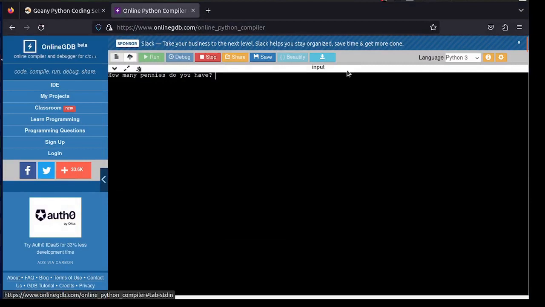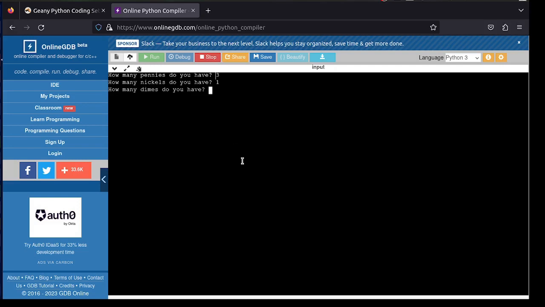Why, hello there. And today we're going to go over how to count our money using a computer program. So we have a program pulled up here that's asking us how many pennies do you have. I'm going to say we have 3 pennies. How many nickels do we have? Let's say we have 1.